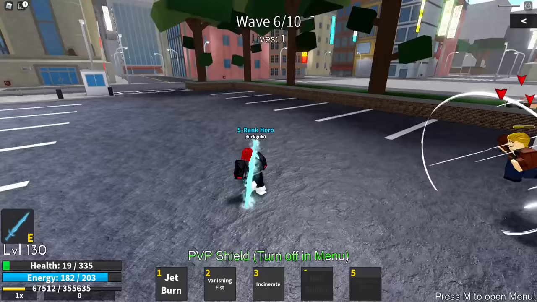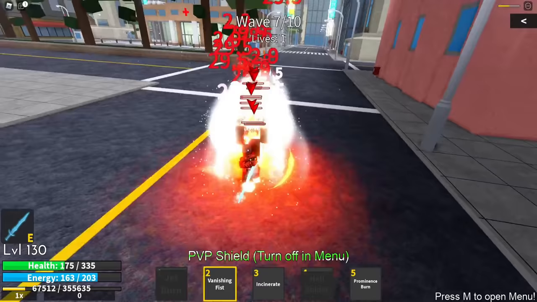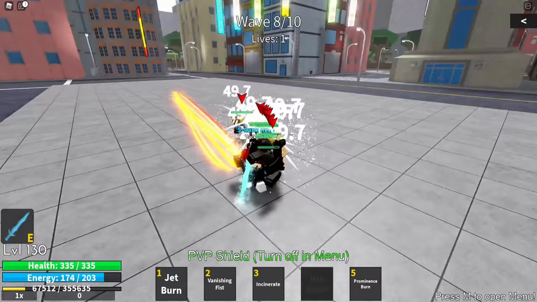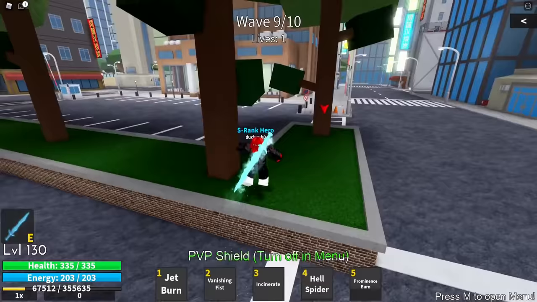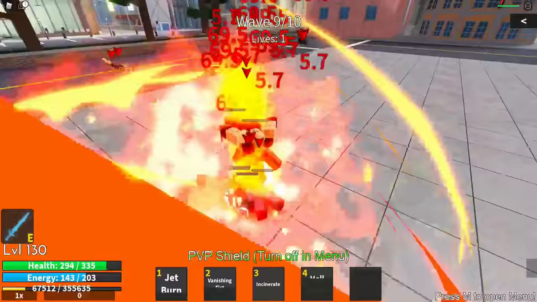Definitely do not use Prominence Burst in raids. That almost got me killed. Oh, we missed one over here. Bruh, Incinerate is such a cool looking move. Hellflame is definitely better than half hot, half cold right now. Very nice.